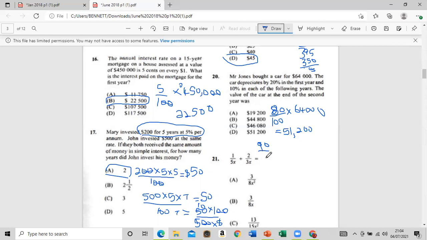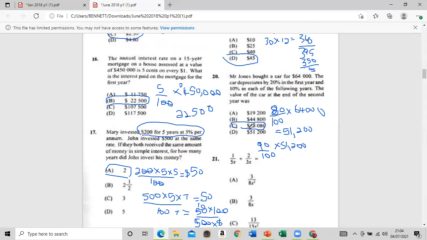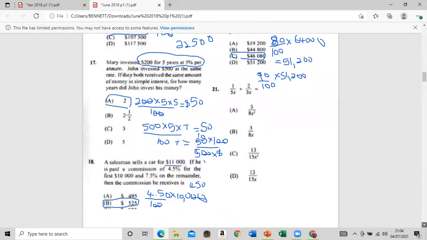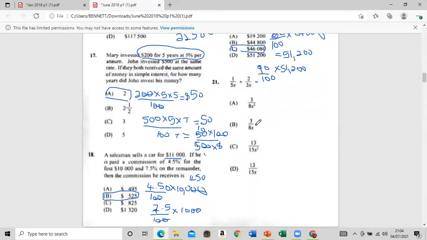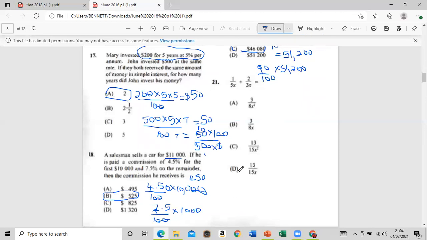So it means that it's no longer 100%, but now 90%. I know a lot of people don't know this style, but pick up on yourself. And it works out to this, right? I did this on the previous paper, so I'm not going to waste time on it, because you guys should watch all my videos. Alright, so this will find the LCM, which is 15x. When we find 15x, we don't need to go any further, right? So multiple choice.